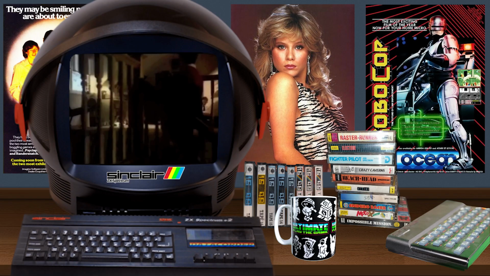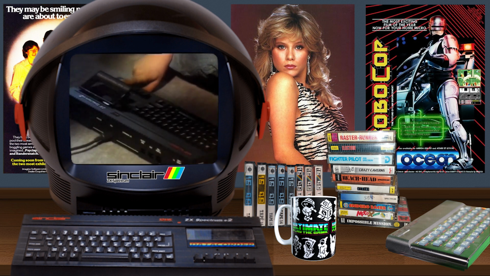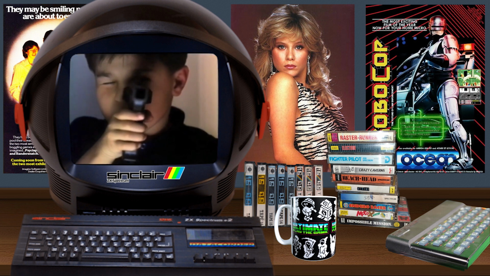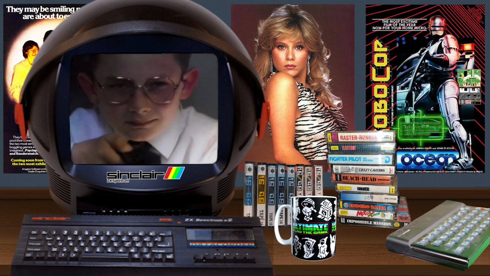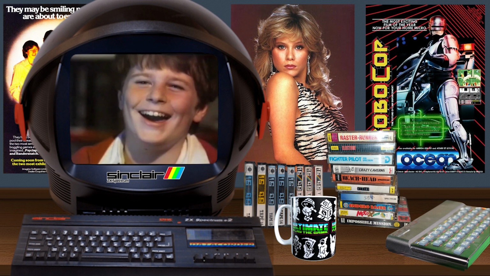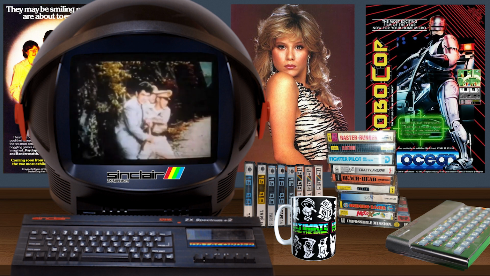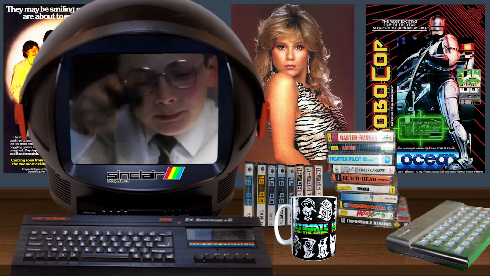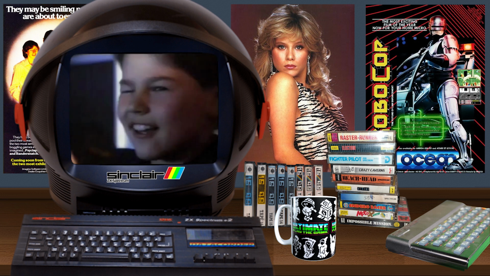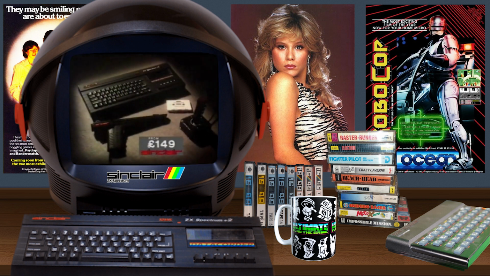Sinclair's new ZX Spectrum Action Pack has a powerful 128K home computer, a joystick, 6 very different games, and a deadly accurate light gun. Keep on running, keep on hiding, keep on running, keep on hiding. That'll keep those droids on the run. The new Sinclair Action Pack puts the zap back into computers.